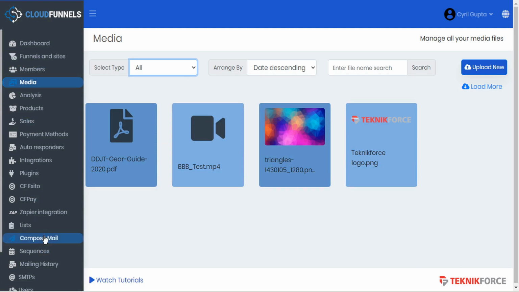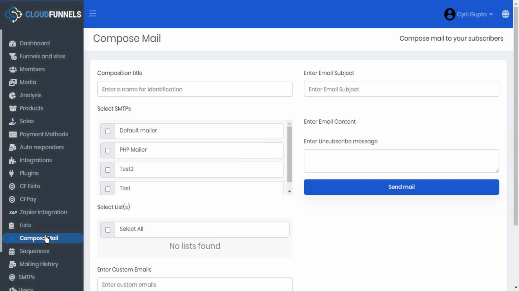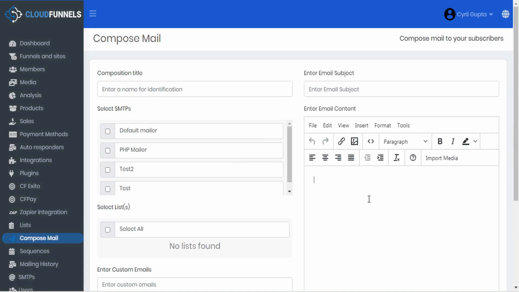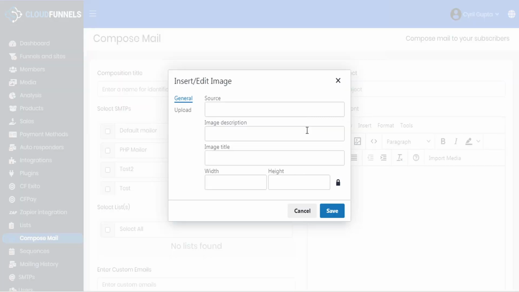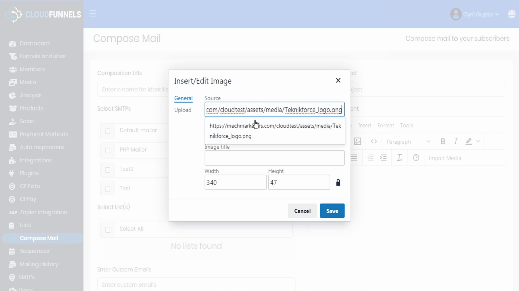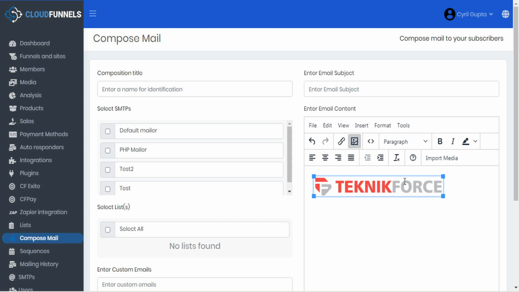As an example, let's compose a mail. So here in the content editor, previously if we wanted to add an image, we had this tool for insert edit image. And we can still use that. And if we want to, we can even paste that URL that was assigned by our file detail and save that. And we can still use that tool.